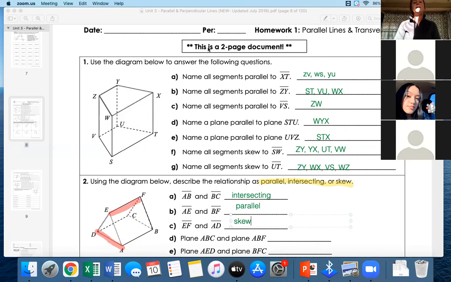All right, now we're going to talk about planes. So we have plane ABC. So start at A, go to B, go to C. So it's talking about this bottom plane right here. And then we're talking about ABF. So we start A to B to F. So it's talking about this side one. Well, I already know, although this didn't really make purple, it should make purple because red and blue together make purple. Well, it created another color because they are, yep, intersecting.